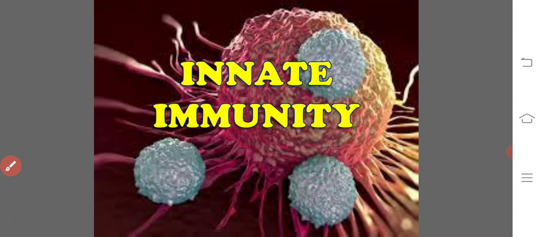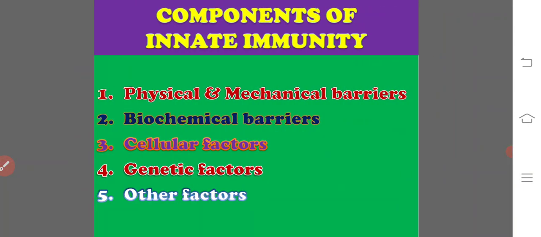Let us discuss innate immunity in detail. Innate immunity is present right from the birth of the individual. This is the non-specific immunity attributed to the genetic makeup of the individual, such as the immunity of humans to many infectious diseases. These mechanisms occur in precisely the same manner, irrespective of the nature of the antigen. For example, phagocytes will engulf and destroy any foreign invader in exactly the same manner, whether it is a bacteria, virus, or any parasite. Innate immunity is preformed, standardized, and without any memory. As we discussed just now, the first two lines of defense mechanism play a major role in providing innate immunity. Let us see the components of innate immunity.